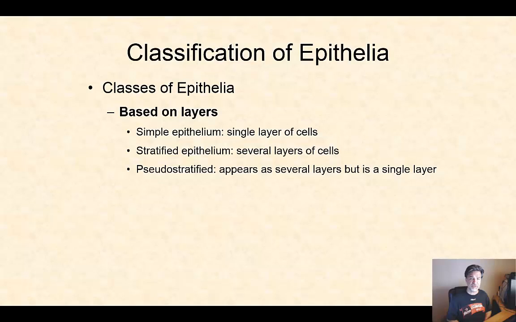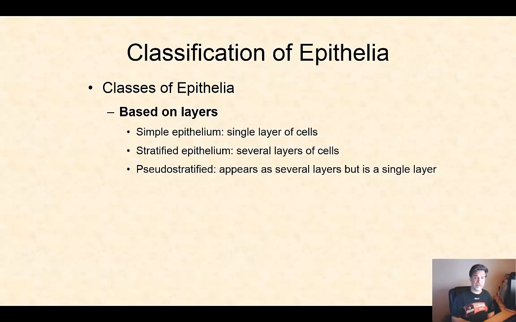And so this third type, pseudostratified, looks like it has multiple layers because nuclei are placed all over the area. But the definition of being a simple layer is that all cells above the basement membrane maintain contact with the basement membrane. Stratified won't have that. You'll have a layer of cells that contact the basement membrane, but each subsequent layer is above that base layer of cells, so they don't contact the basement membrane. But here, every cell does in pseudostratified. So it looks stratified, but it is actually a simple layering of cells.